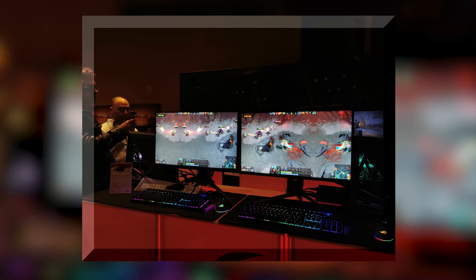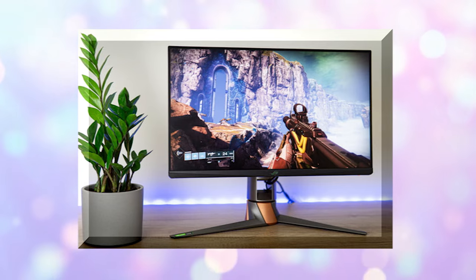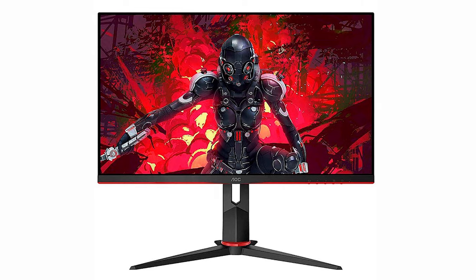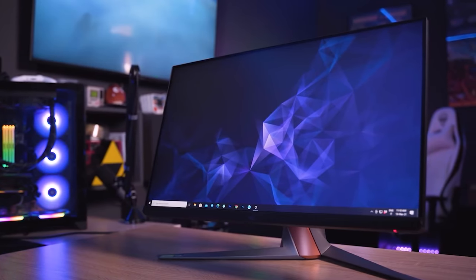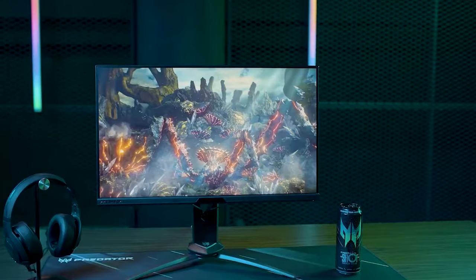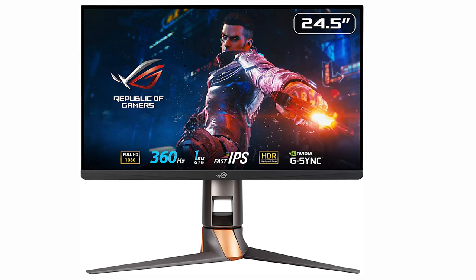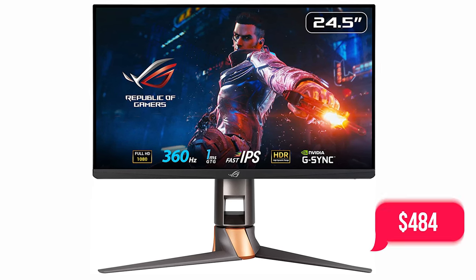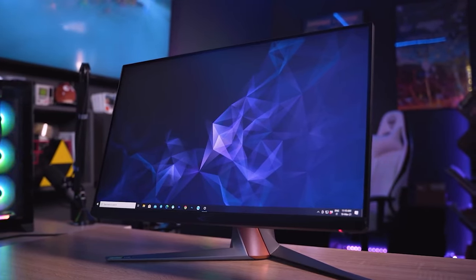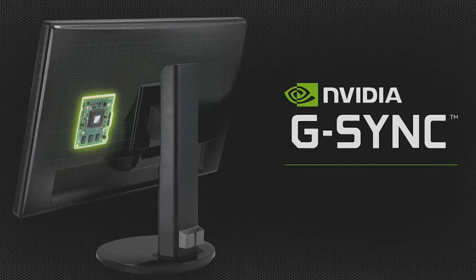While all that overhead will ensure that even your most demanding games will be smooth, it won't be that massive of a leap when you compare it to its slightly smaller brethren. Going further than 144Hz is only going to be noticeable to the most seasoned of tech fans. You'll definitely have the advantage in competitive games, but you can already achieve that with monitors that look just as good as 360Hz monitors but are more affordable. Take this example: the ASUS ROG Swift 360Hz gaming monitor is $484 on Amazon, offering all the features you could ever want — it looks great, has low lag, and reduced screen tearing thanks to NVIDIA G-Sync technology.